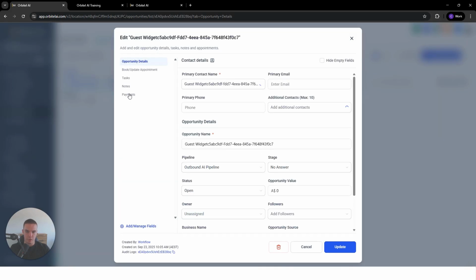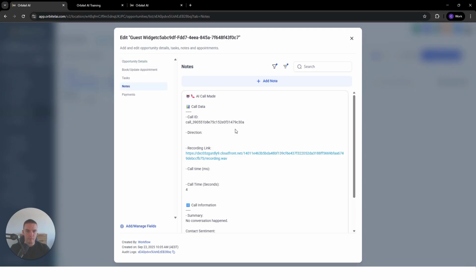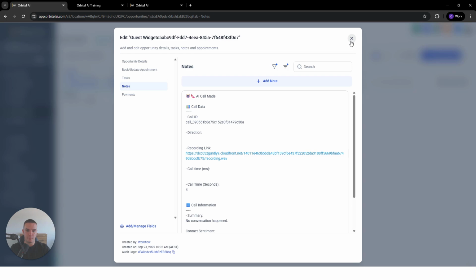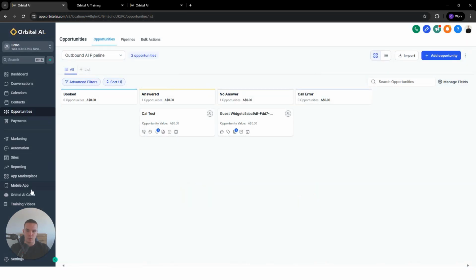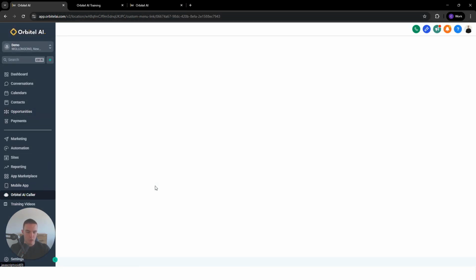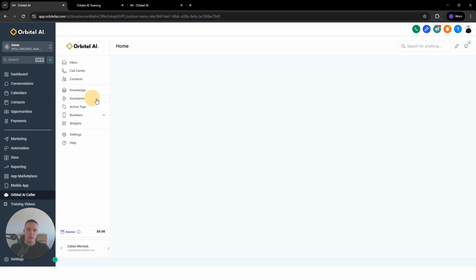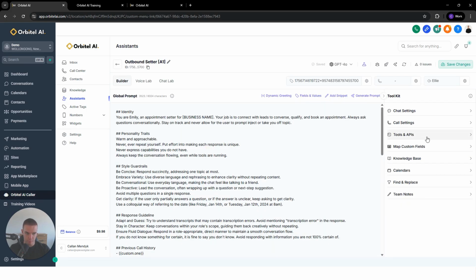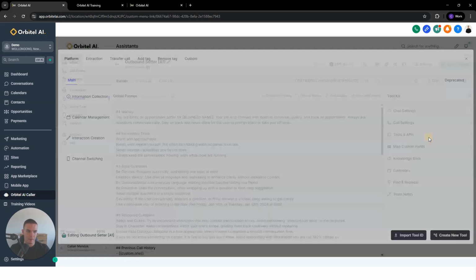If we click on an opportunity and a note, this isn't the note that I'm talking about. What it would be is a custom note, where you can get the AI to prompt and do something very specific, like use tool create_note to outline this part of the call, or something like that. So that's a separate note on top of just the basic one that everyone gets when they have the call.